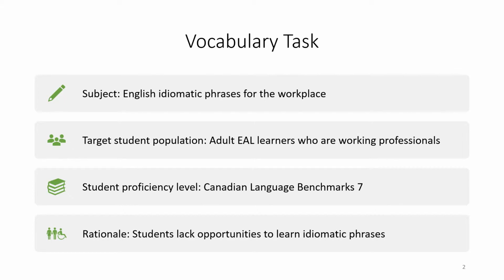Specifically, I'll be presenting a vocabulary task for English language teachers. The subject matter for this task are English idiomatic phrases for the workplace. The target student population are adult English additional language learners who are working professionals. And the student proficiency level should be about a Canadian language benchmark 7 in all competencies.